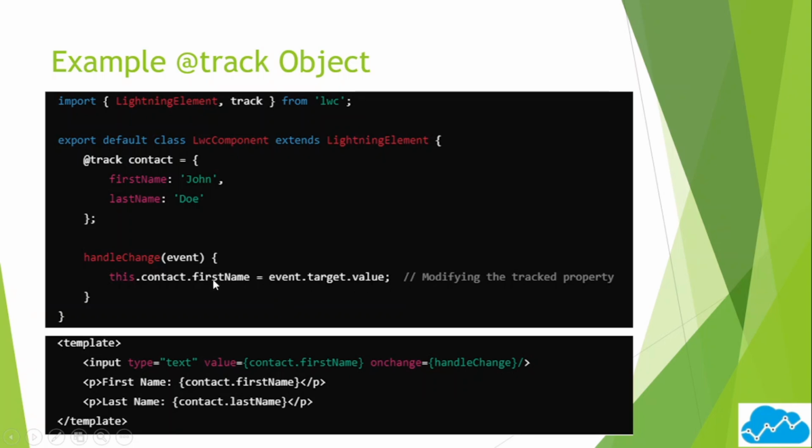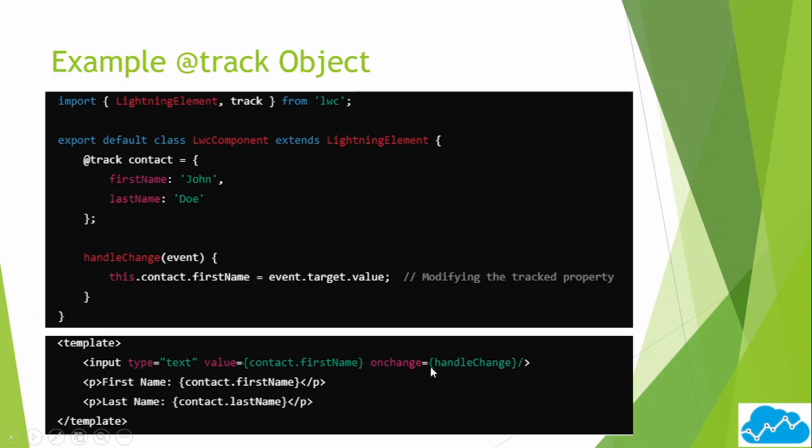So we are going with only one field name. In that case, we are decorating this object with @track. So this object property we are decorating with the @track decorator, and we also have to import track, otherwise we are getting the error. Then in the template file we are taking input type text, and here we are taking the value contact.firstName, and on the change event we are calling this handleChange event.